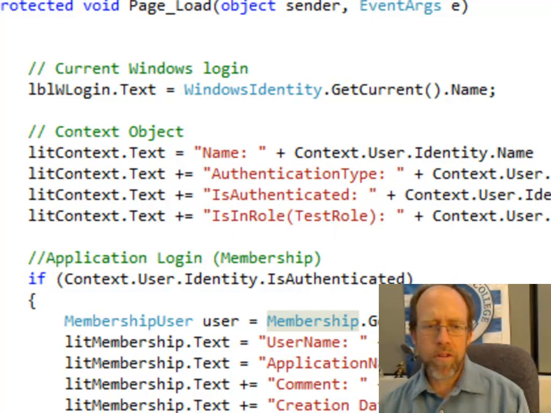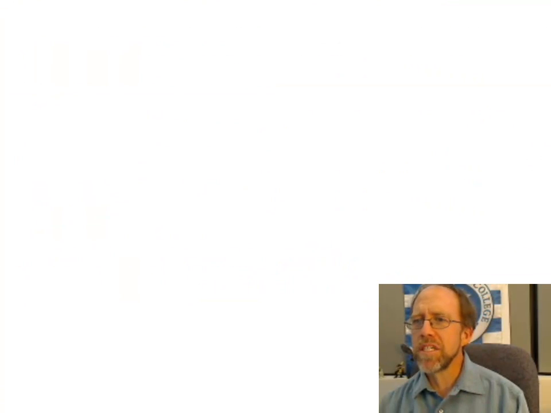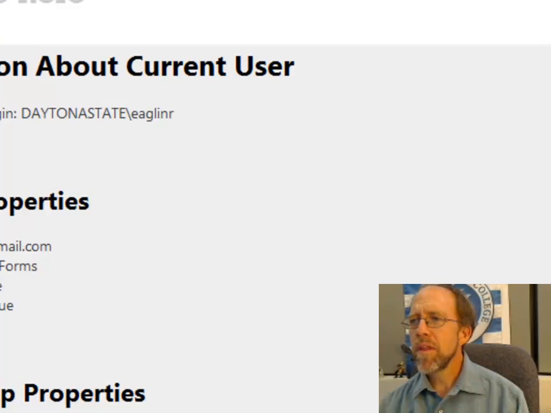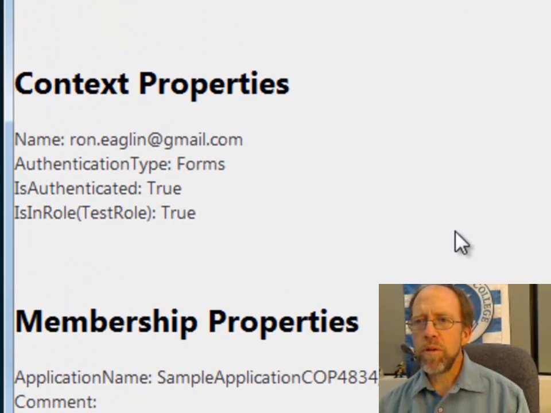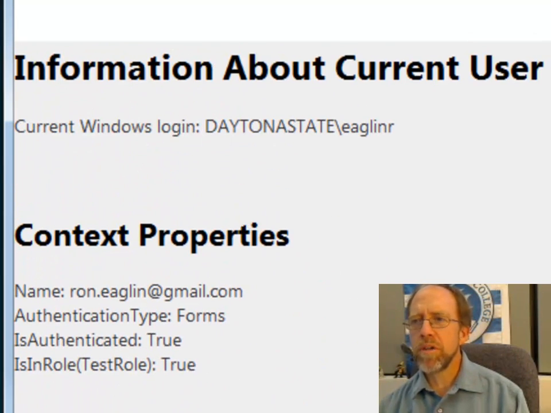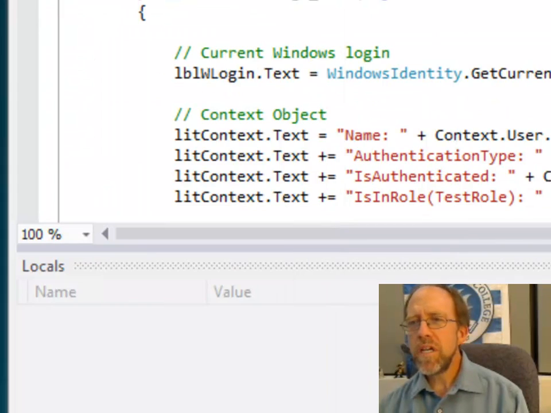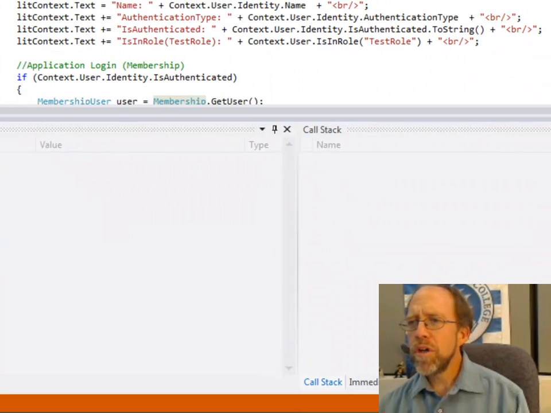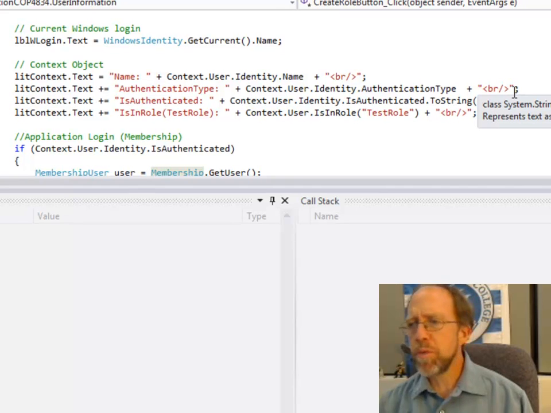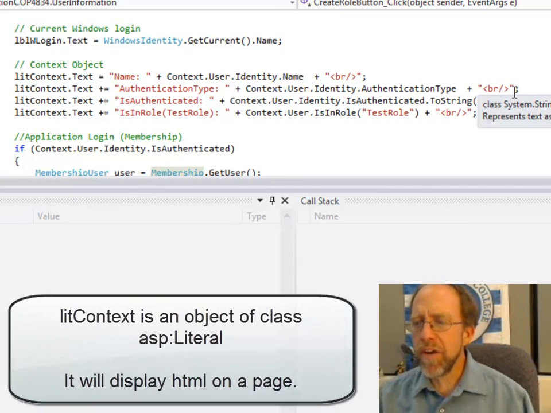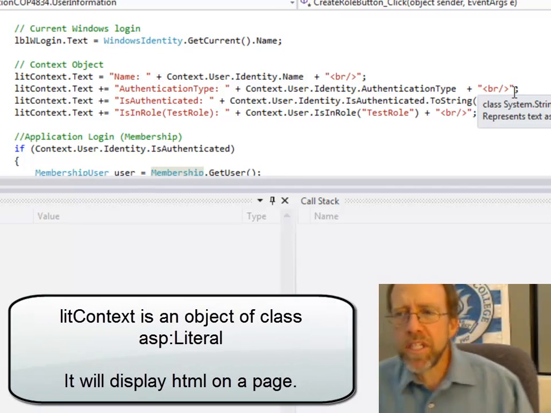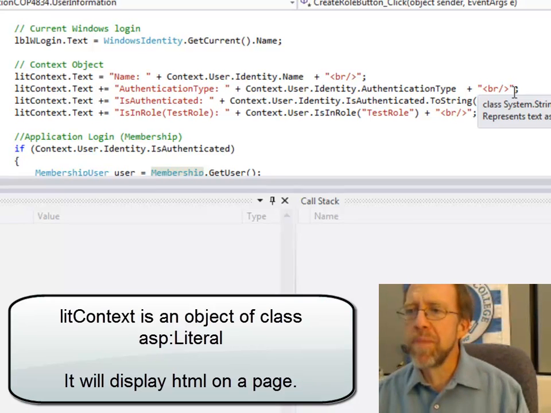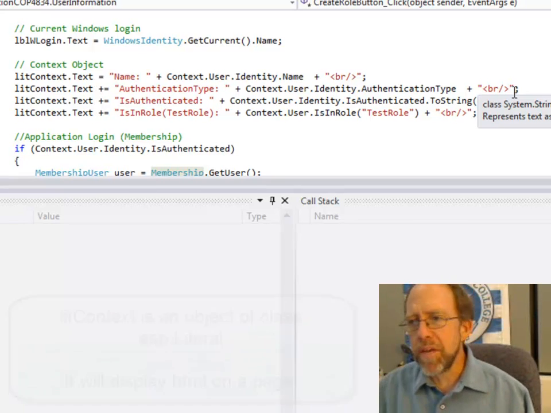For the one of those things that you saw, I can pull this up at the same time since I'm not actually going to edit these. And when I pull it up, you can see there's that part, current Windows login. So now I have a literal, and I use the literal because I just wanted to put everything into one single area here. A literal is basically a box that I can put literal HTML text in.